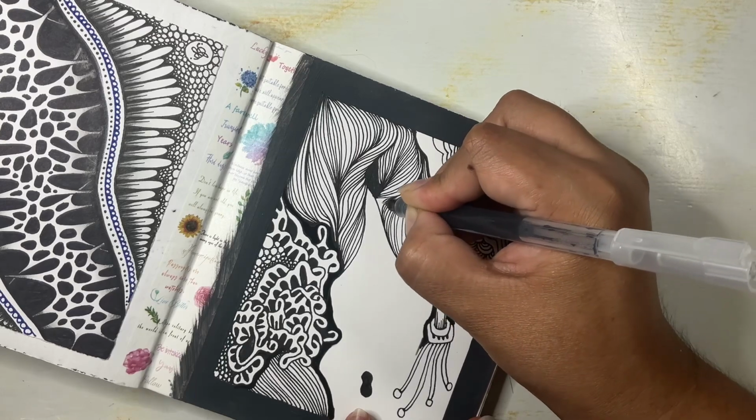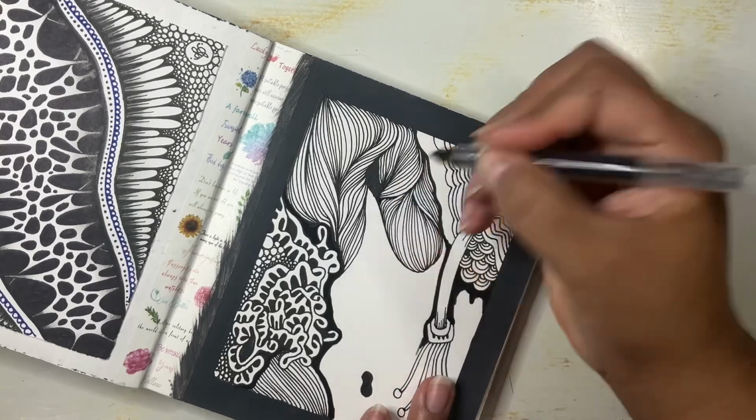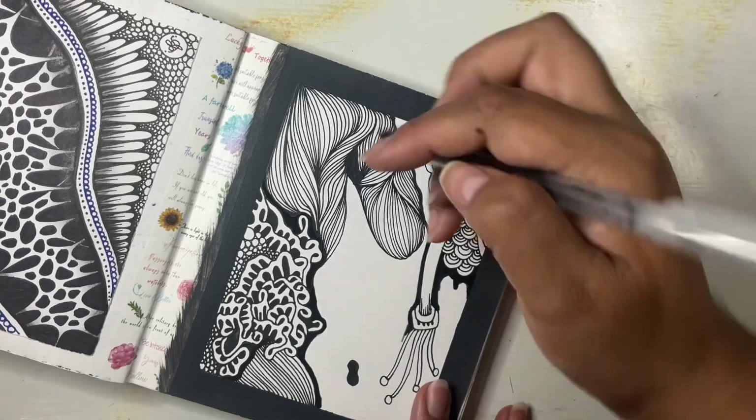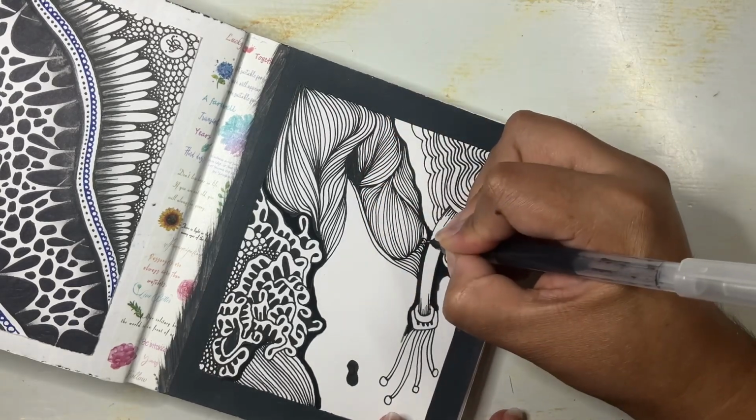You'll notice I'm coming into a corner, so I'm just curving my lines and then filling in the rest. I'm just trying to make it look like it vanishes in there. And in this corner that's right here, I'm just going to start making more lines to flow out from there.